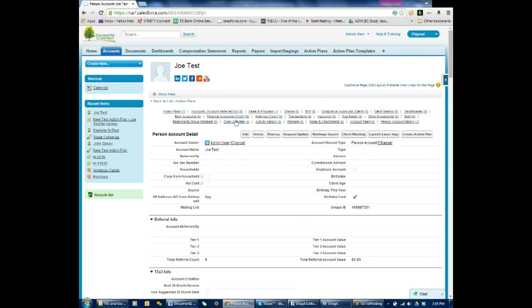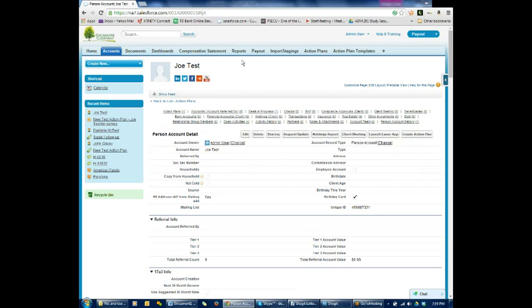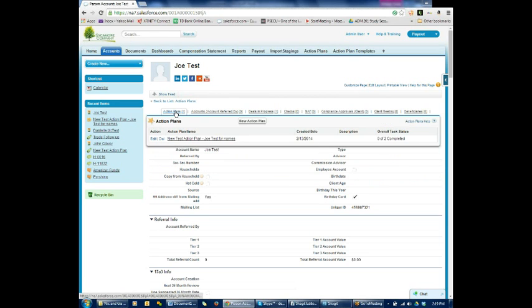What's going to happen is those tasks are going to show up on the open activity list for that particular client. So here I can see the tasks that we would have in that particular action plan. Also, you will see an additional related list once you launch the first action plan for that client, and you can have multiple action plans for one client.